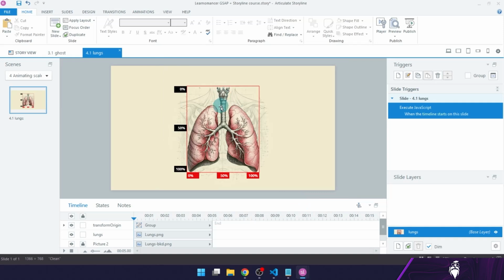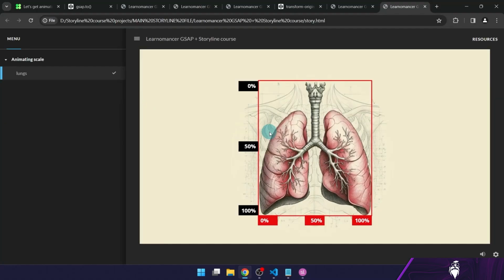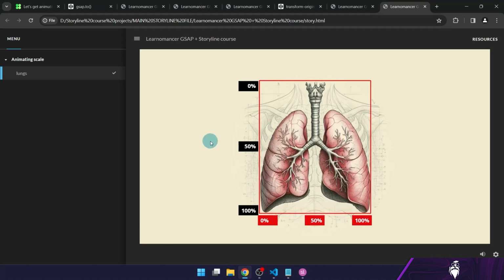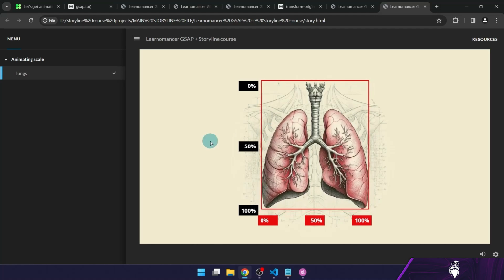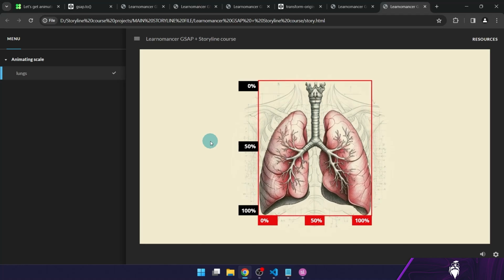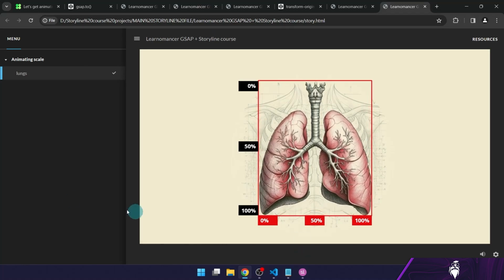So it seems like the lungs are just animating, and this stays still. The trachea, I think. There you go. That looks nice. So that's about it for transform origins. We're gonna see more of this in the next chapter.